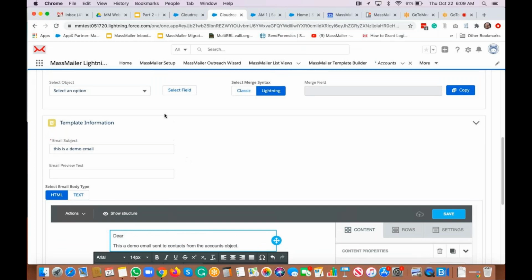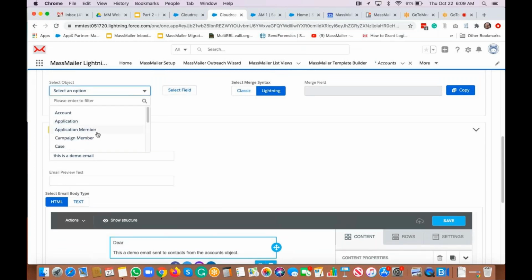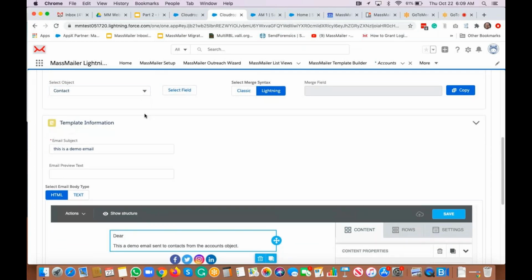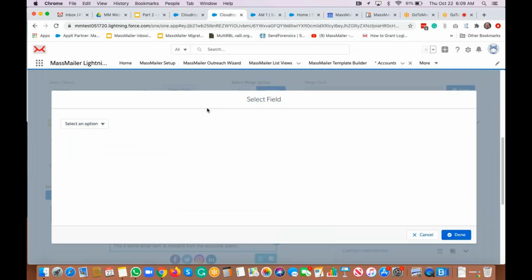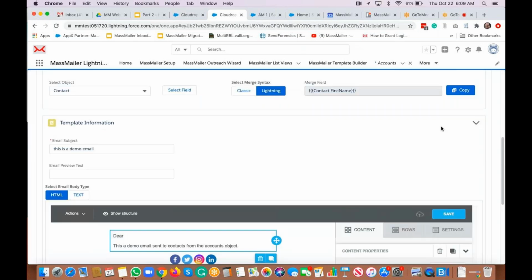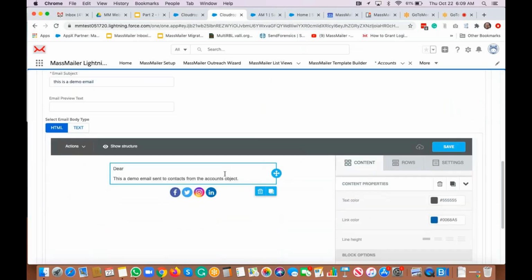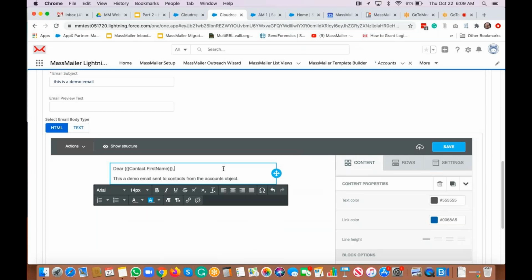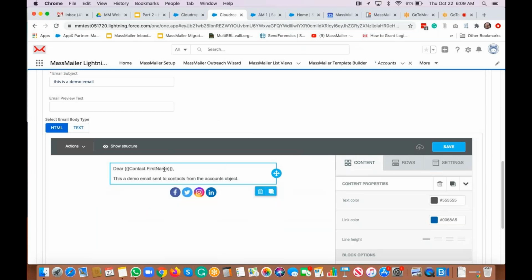And we're going to address this by first name. Since we are sending it to contacts, we are actually going to select contact and then say first name, copy this and paste it there.